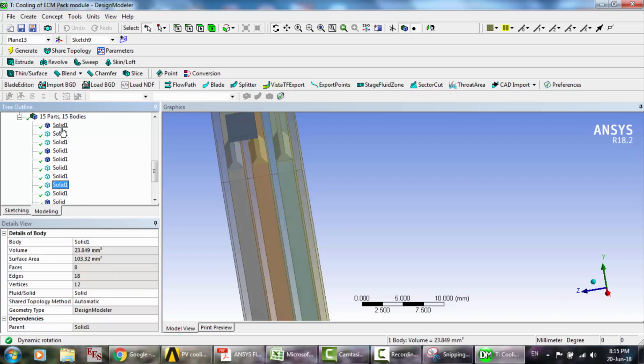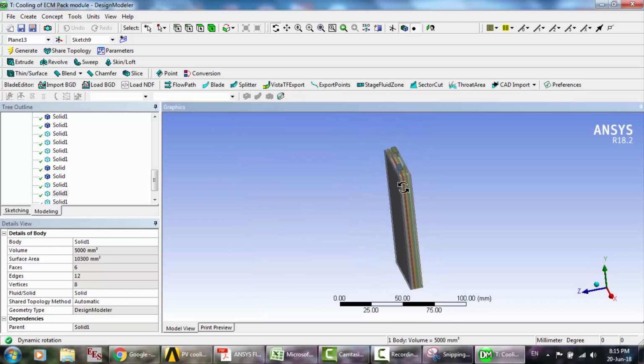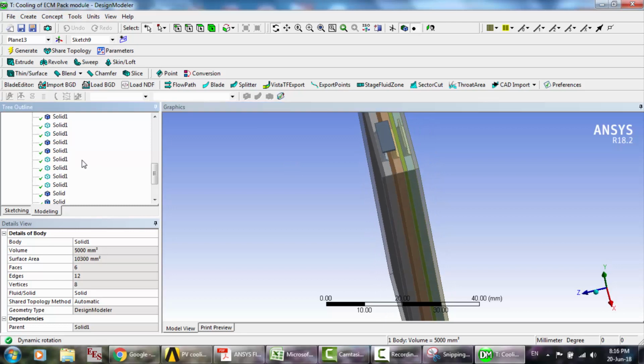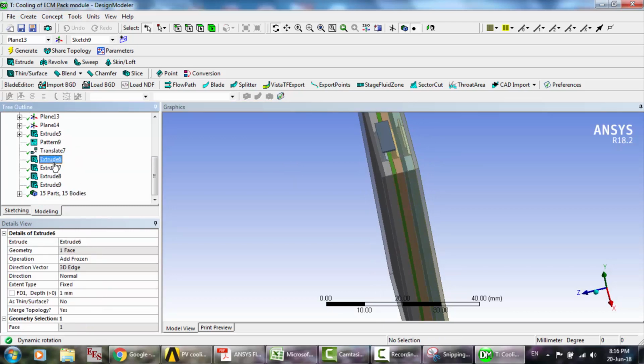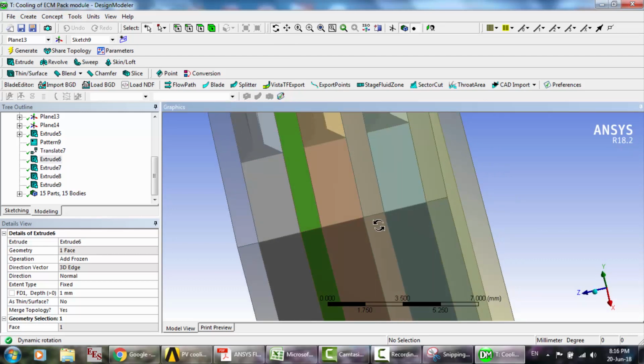So we have here 1, 2, 3, 4, the same geometry, but I have extruded this face. Extrude. I've extruded the face up to this face to be the cooling channel.